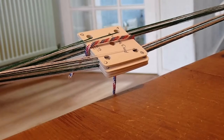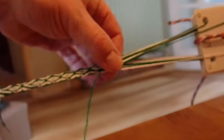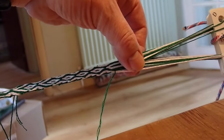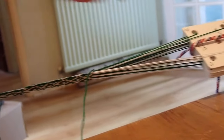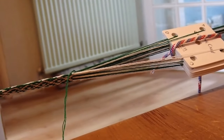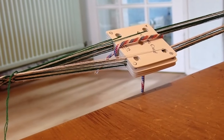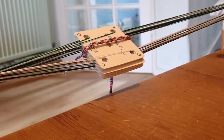Now, let's suppose I think my band is now long enough. This one really isn't, to be honest, but let's say this is now long enough. I've still got quite a lot of thread left. I could weave something else. So, how am I going to finish this bit off and start another? I'll show you.